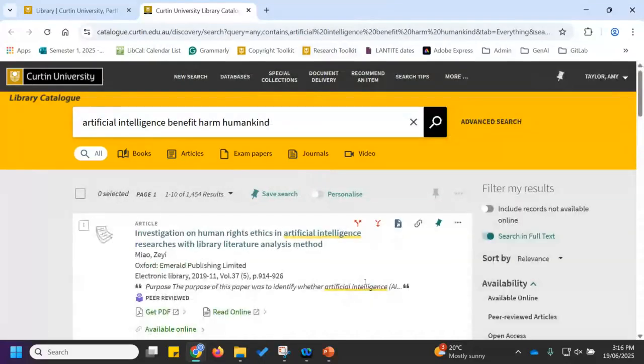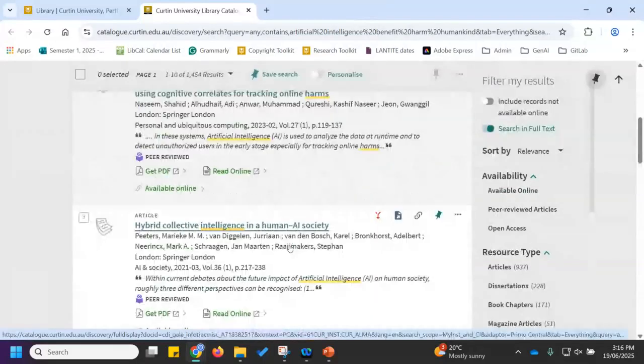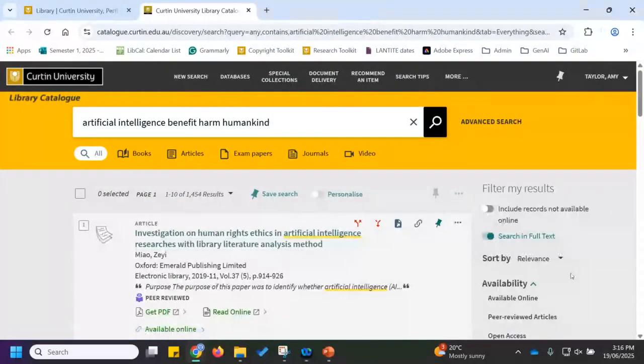So this is our results page. We can see all our results are listed here, and your filters are on the right-hand side. I will say though, the first step, if you haven't already, is to log in. Mine's already logged in, but if you're not logged in, it'll say log in. There'll also be a little pop-up in the middle of the screen telling you to log in. This just allows you to use the full functionality of the catalog. It'll recognize you as a Curtin student. Generally, if you come from Oasis, you'll already be logged in as well, but always double check.